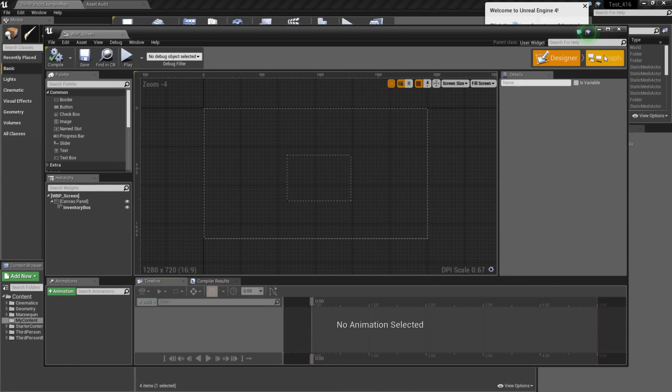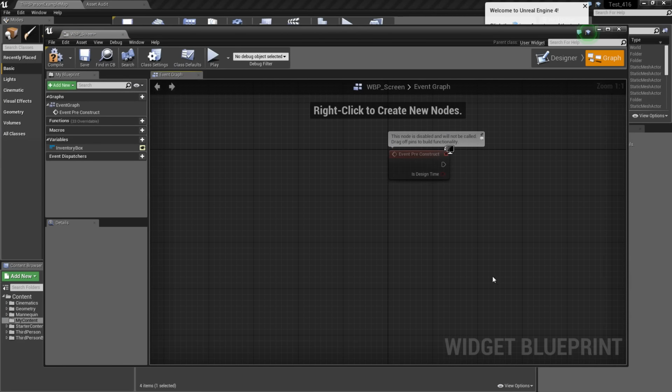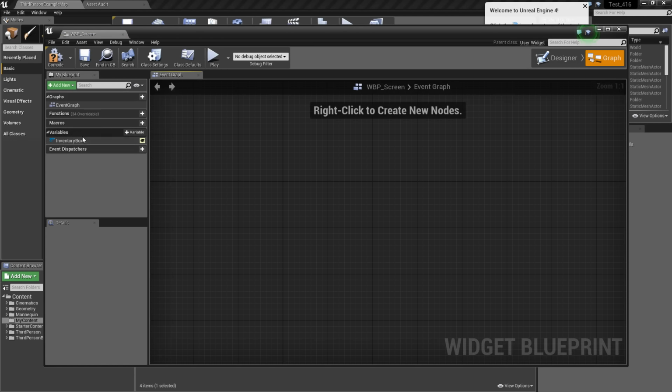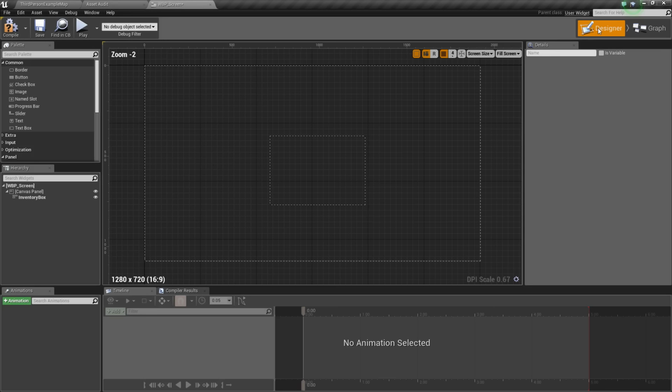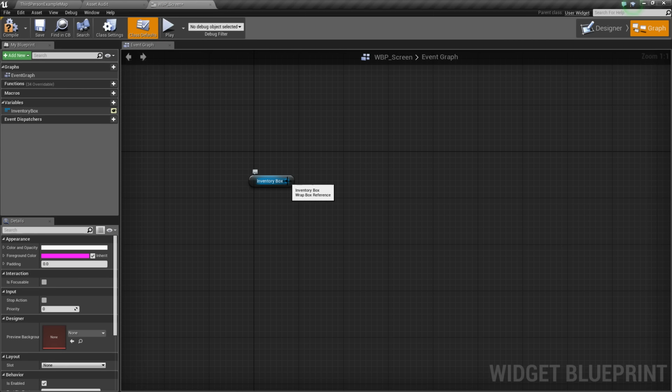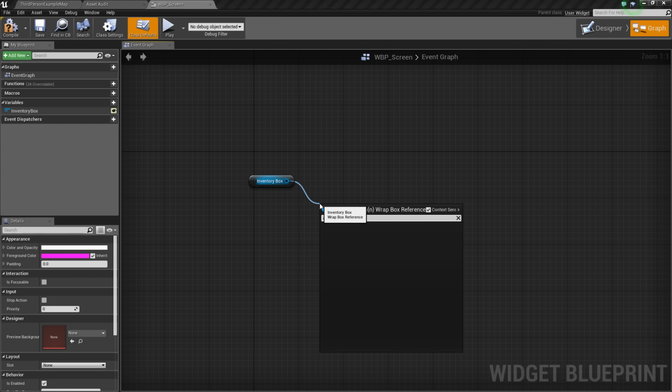And let's say our screen is run and we need to add things to it. We have our inventory box. It is of type inventory box, and it is a panel, right? Wrap box, yeah. So it's a panel. So here's our inventory box. And what we do is add child.